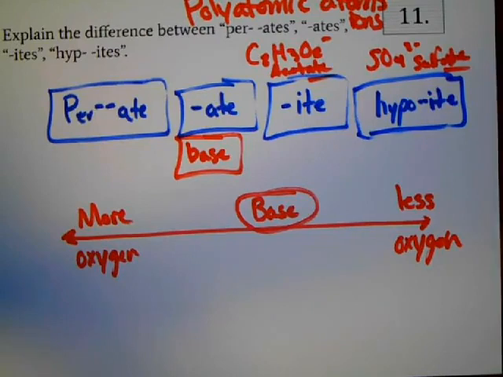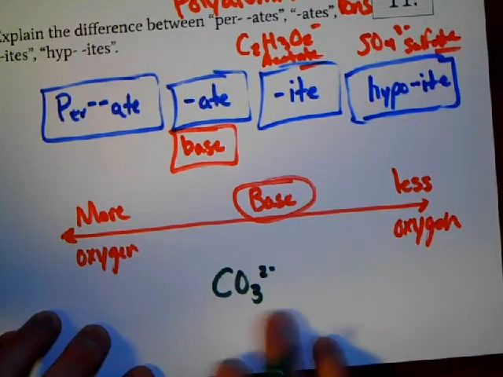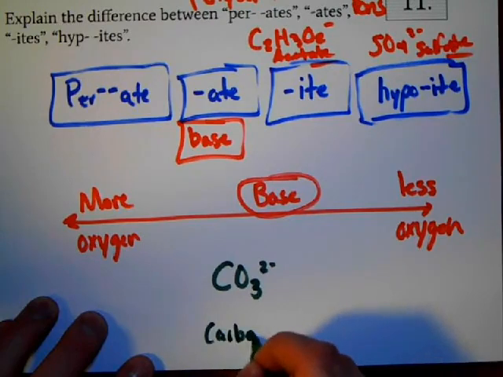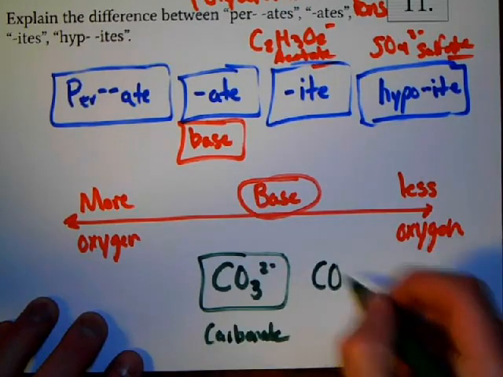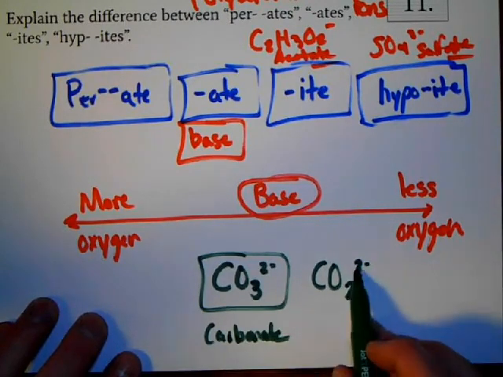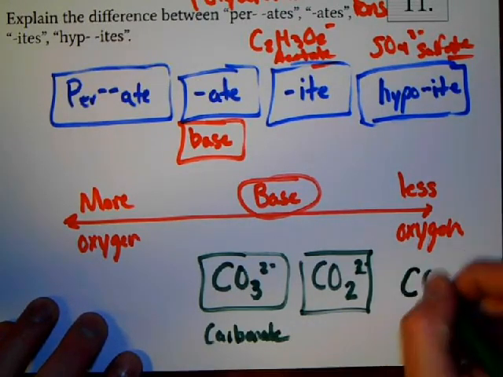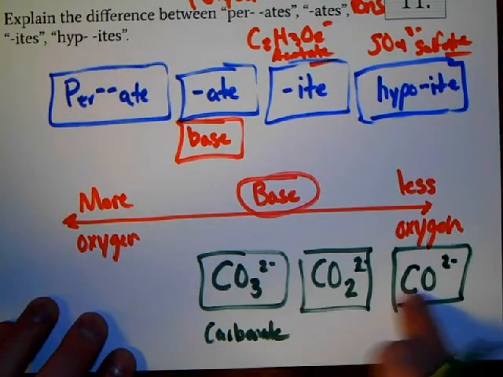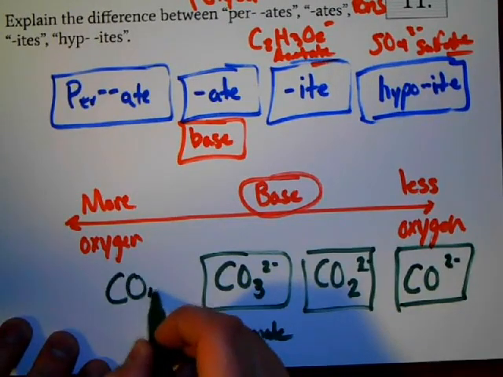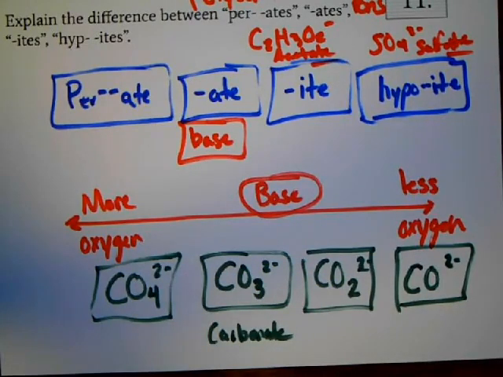So I'm going to give you an example with all of these here all recorded. So if I have carbonate, CO3 2 minus, that's carbonate. If I start losing oxygens, I can start rewriting them as CO2 with a 2 minus charge. It keeps the same charge. The only thing that changes is the number of oxygen atoms I have. If I do the same thing one more time and I lose 1 more oxygen, I still keep the same charge, but it's now CO2 versus CO. If I add 1 more on the other end, CO4 2 minus, it's now gained an oxygen, keeps the same charge. The names are what changes.